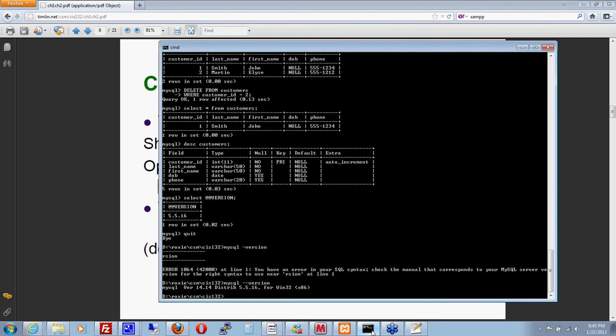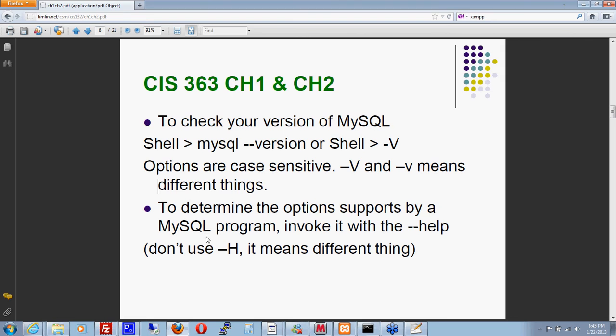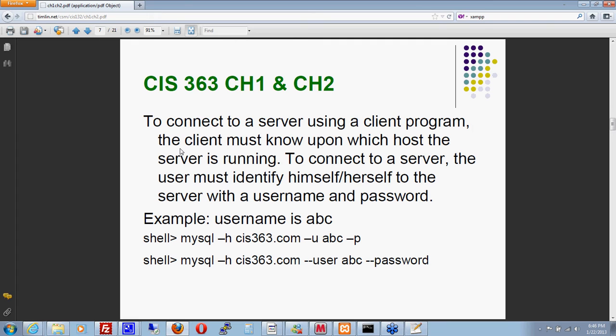Connecting to a server using a client. So if I wanted to go to a database on a computer other than what I'm using right now, which is localhost, then I would have to specify that server name after -h for host, and the username, whatever that is, and -p would be the password, which I'd be prompted for.